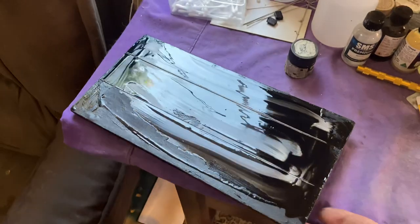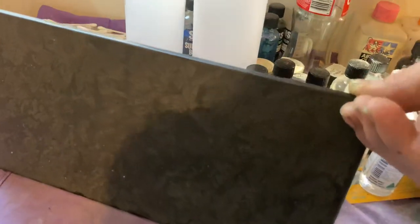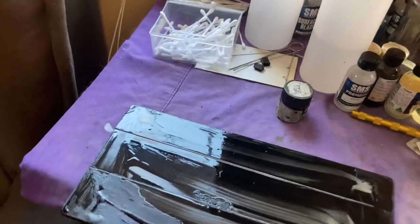I'll build some straight sections now. Just got some straight sections building. That's the bottom of it. I just put some paint on the bottom of it, but you can see. Yeah, that's another part of a road, but it's just straight. We'll paint some lines on it, and then that's ready. Got some paint on myself, yay.